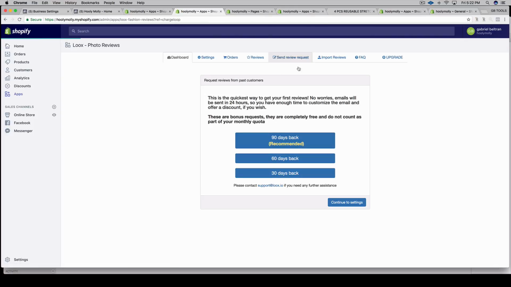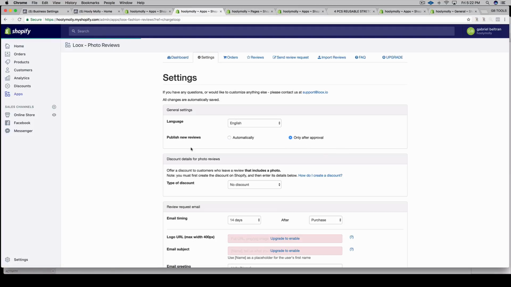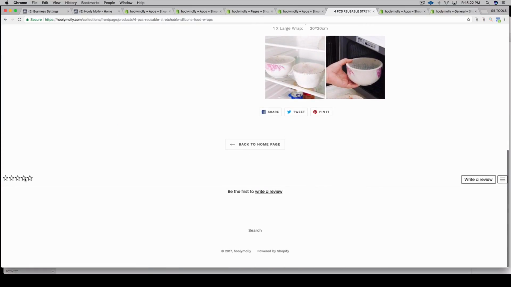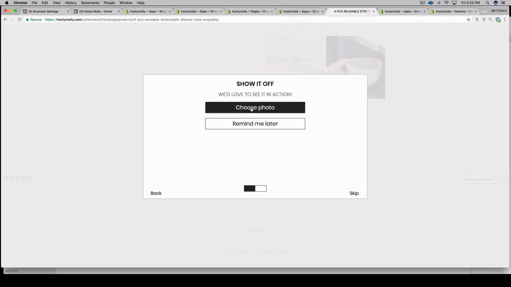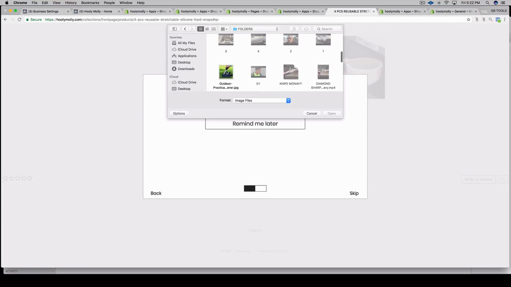And that's it. One thing that we need to do is make sure you do approval manually because some customers will do stupid stuff. Okay, so what we're gonna do now is preview it. We're gonna refresh the page. That way we can see it. And here's the application. So let's say I'm gonna write a review. Put love it. I'm gonna select an image, and I'm just gonna upload a random image just to show you so you can get the point.